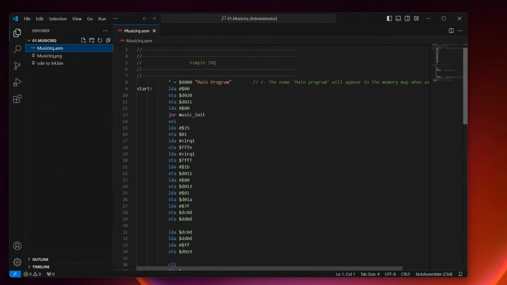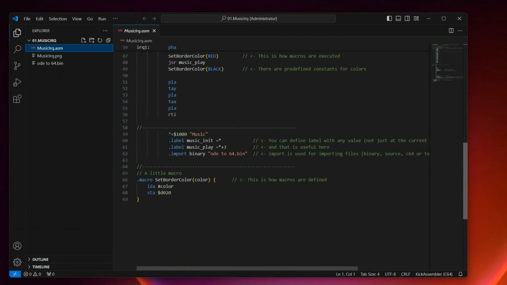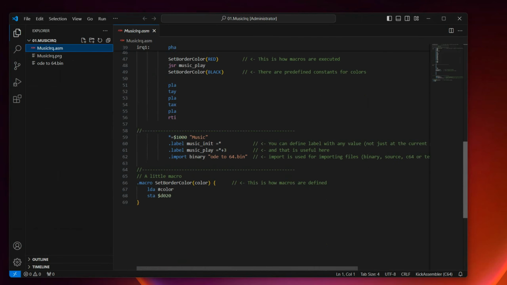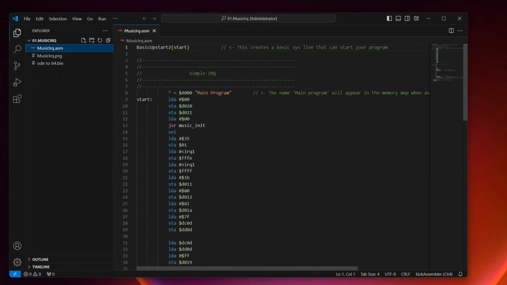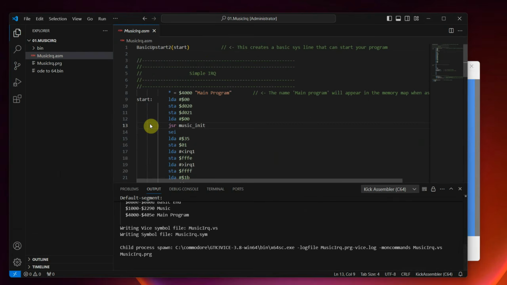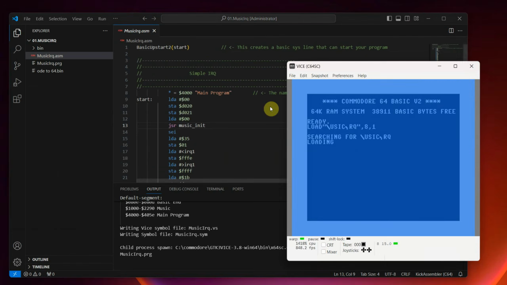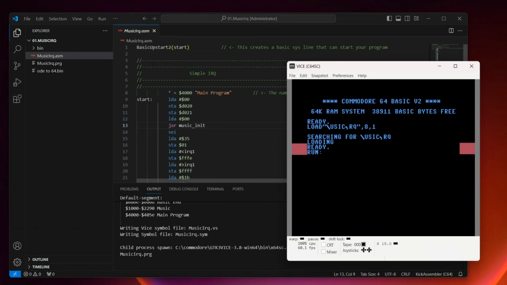And this may not look like much. There's actually quite a lot going on, and a great way to learn how to program is to look at other people's programs. So what does this do? Let's find out. Let's press F5 and see what it does. That's pretty cool.